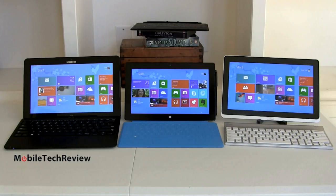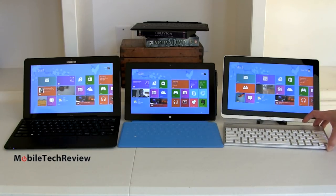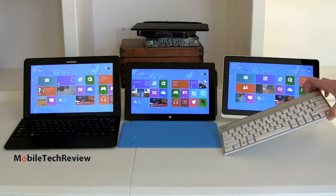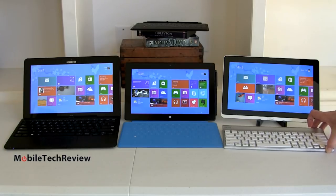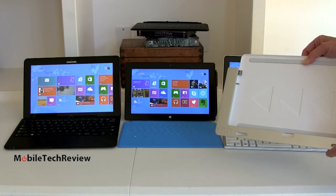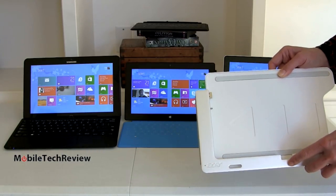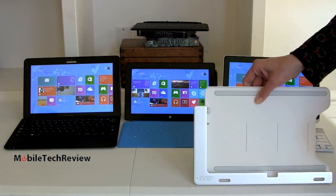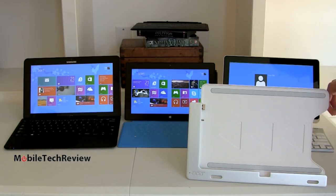When we talk about costs, you get a lot of bang for your buck with add-on accessories with the Acer Iconia W700. You get this Bluetooth keyboard. Acer has just started showing something that looks like a clip-on Bluetooth keyboard, large and flat, but we haven't seen that in person yet. Right now the bundles in the U.S. still come with this Bluetooth keyboard — great for typing, but it's a second thing you have to carry around. You also get this stand and port replicator, which adds three USB ports and functions as a stand in both portrait and landscape modes.